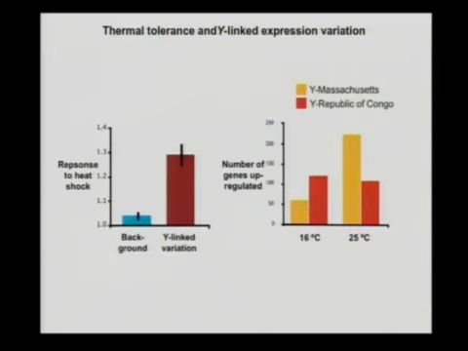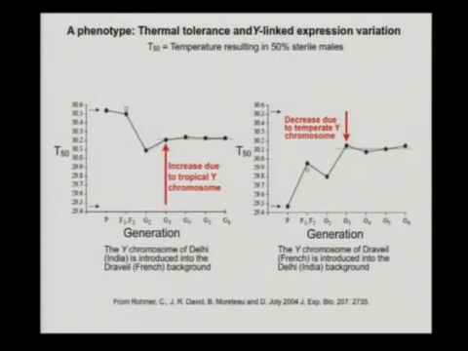Pan Jiang in my lab studied that effect, and she discovered that there were genes at the base of the X chromosome near the heterochromatin that were responding to the Y chromosome, French versus India, that also accounted for a large part of this variation. So you can affiliate particular regions of the genome with thermal tolerance of spermatogenesis.